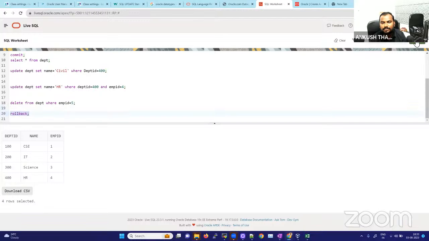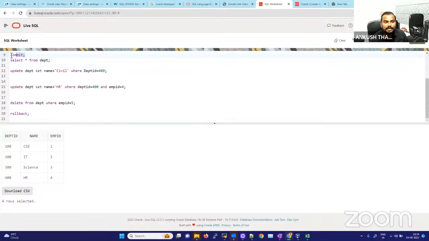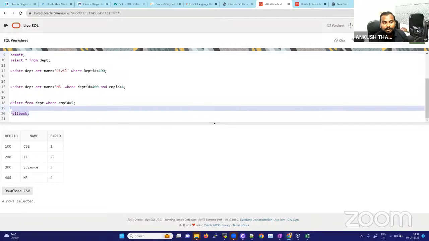I was supposed to see my previous record. Remember one thing: whenever you are doing insert, update and delete, you need to do commit. Once you commit, you cannot roll it back. I don't remember whether I have done the commit or not. Maybe I have done the commit, and that is the reason I am not able to do rollback.